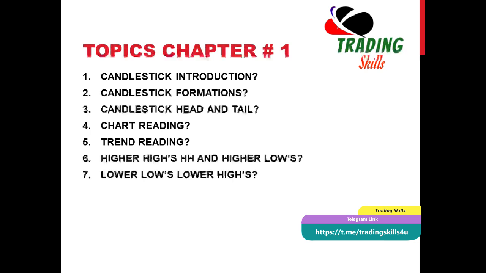After that we will discuss lower lows and lower highs, because lower lows are an indication of a downtrend, where lower highs are the area of retracement of the downtrend, and after that the market always starts to move down. Then we will discuss what support and resistance are, where buyers are entering and where sellers are entering the market, and each and every aspect of their presence.